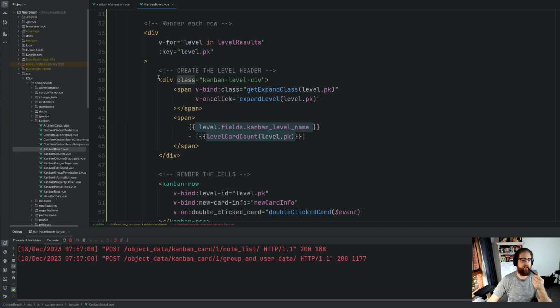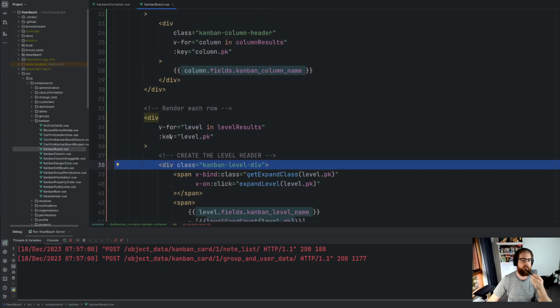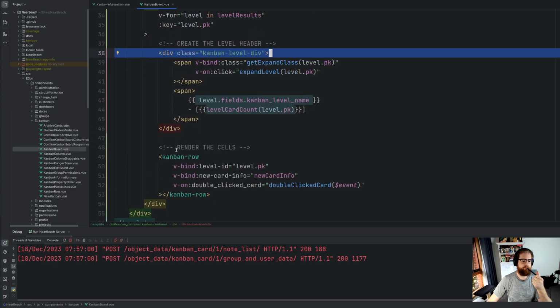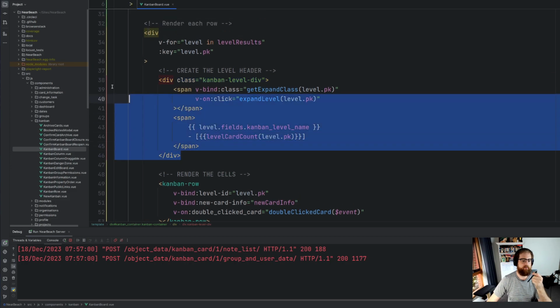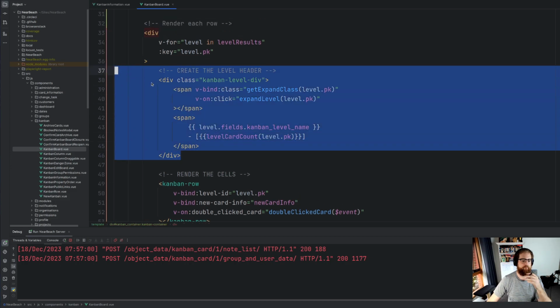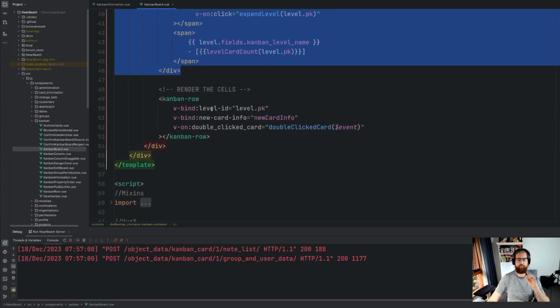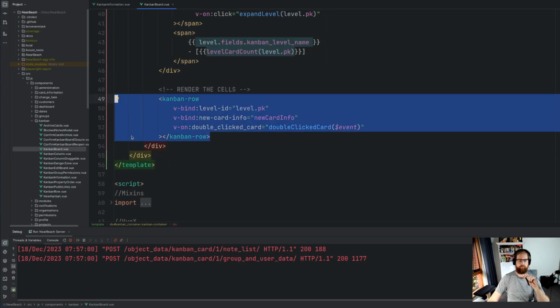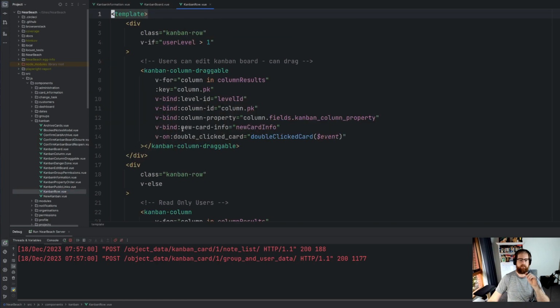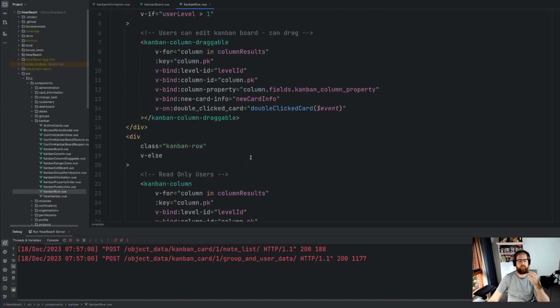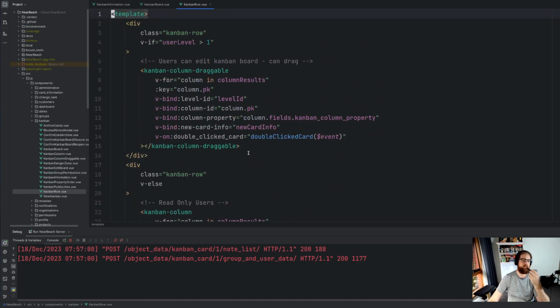And then we've got the div Kanban level div. So that renders each row. So it renders out the level header and then renders out the row. And then underneath the row, it's mostly that.